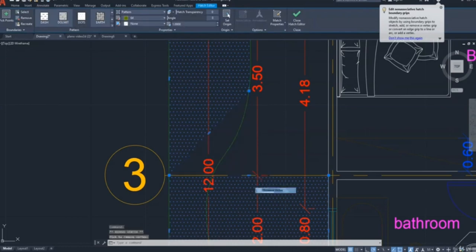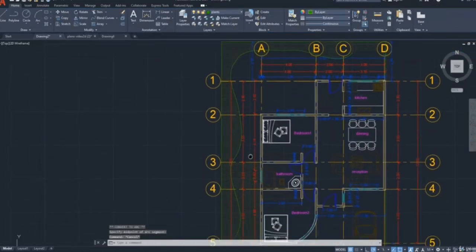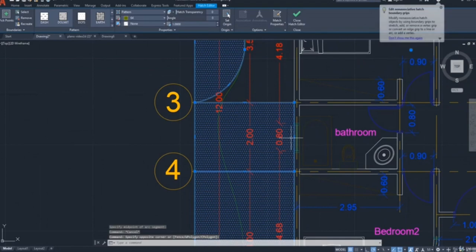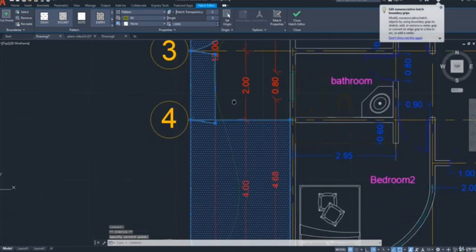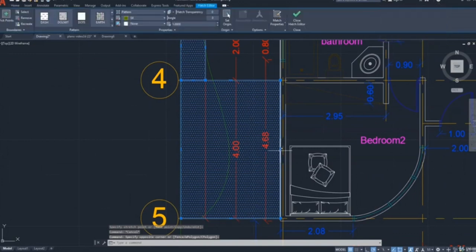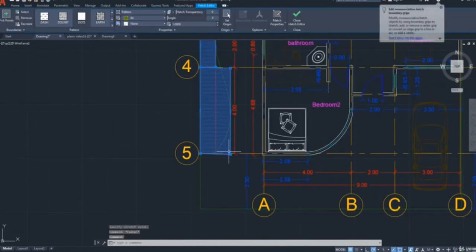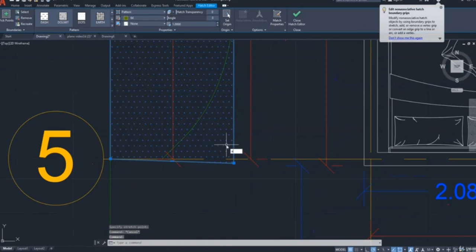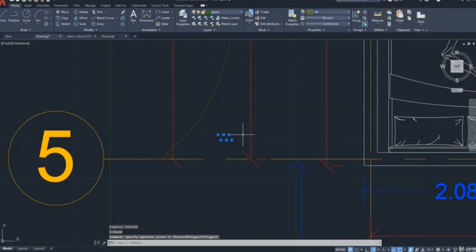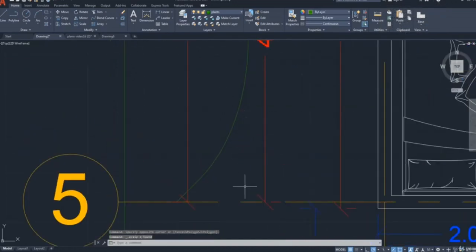The version I'm using here is 2020-2021, while in the older versions you can also find the similar hatch patterns. Here you can see a small region is still there, so it must be catered.